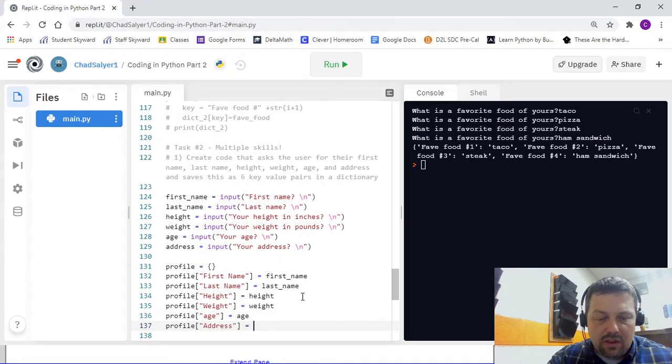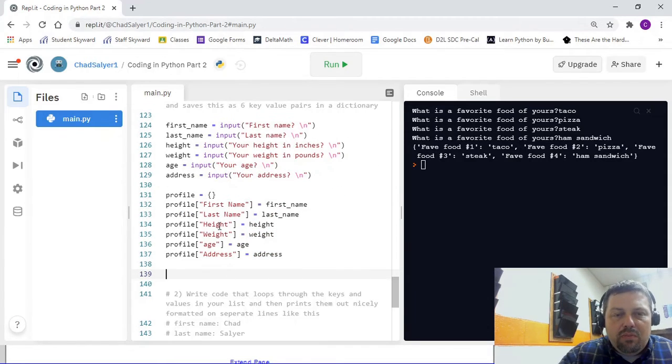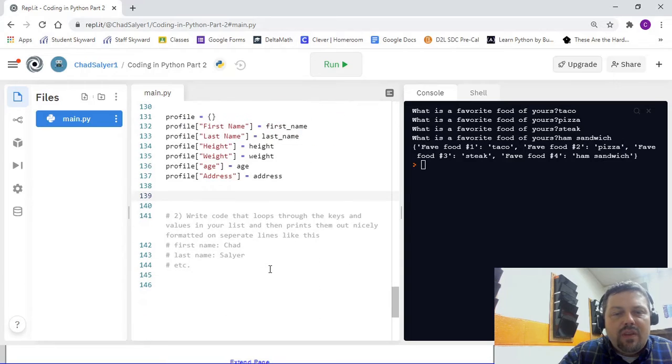Hopefully I'm spelling it right there. Equals address. Okay, so now we've built our profile with this code.